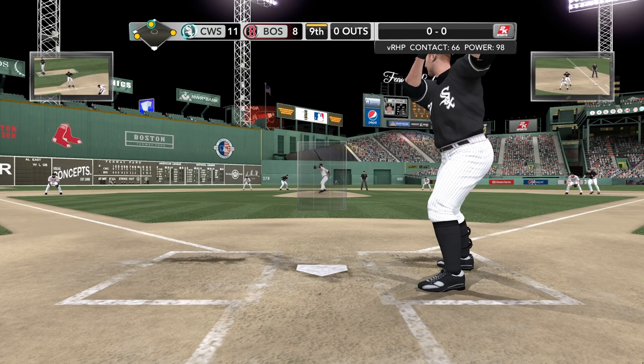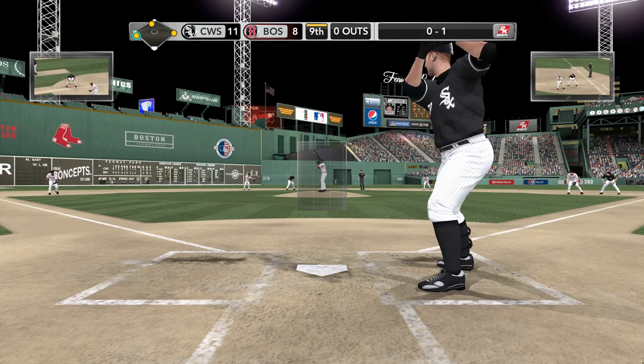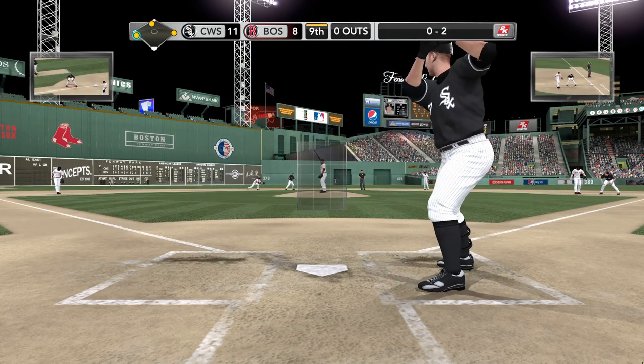Now they go to the young guy with a power arm, and Ramon Ramirez coming into this one. He can light up that radar gun. It's a power slider as well. And when you need the big strikeout, he's your man. And that's a strike. Gomez going to have to hit with a little less of a cut here.